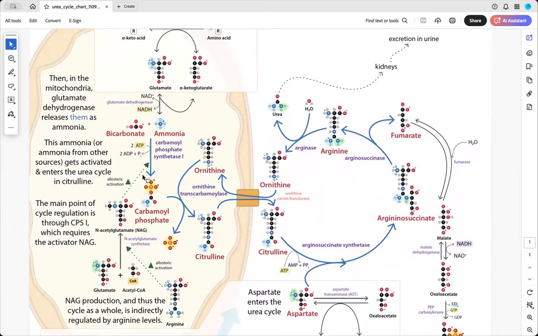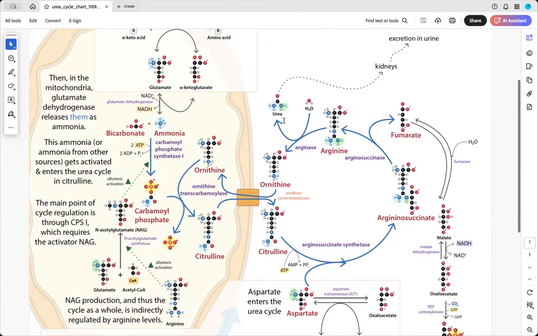You have this molecule called carbamoyl phosphate, which if you look at it, is an activated amide. Remember, a nitrogen group next to a carbonyl is an amide. And now it's attached to a phosphate group, so that's a place at which we can link this up somewhere else. Where we're going to link this up is onto the end of this molecule called ornithine. If you look at ornithine, it looks like arginine, but it's missing the end group of arginine. The end group of arginine looks a lot like urea. If you think about adding a water and chopping this end off of arginine, you get urea, and you're left with ornithine. This is what we're going to do.